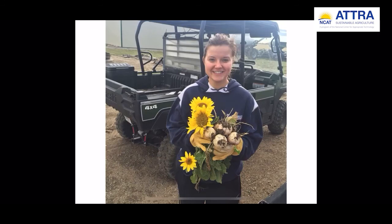Sunflowers, there's some more purple top turnips. The sunflowers are a good deep-rooted crop that we don't get in our rotation. One problem that customers have had with sunflowers in a cover crop mix is they'll grow up pretty big and have a really tough stalk, and they actually will rip nozzles off a sprayer boom sometimes if you're not careful when you're spraying.